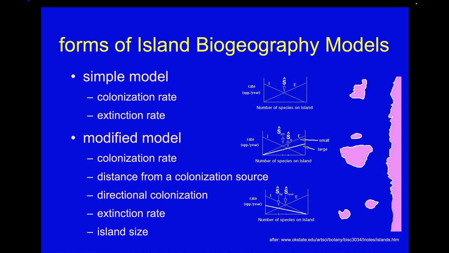So let's look at some different forms of island biogeography models. We have this simple one that we've been talking about, which is just looking at colonization and extinction. That makes total sense as we're conceptually trying to understand this. But since that era of the late 60s, early 70s, people have built upon that and created more sophisticated models. The simple model is still at its core, but we add a bunch of other descriptors, specifically looking at effects of different colonization rates. So it's not just one simple rate, but a range of rates, and distance from the mainland. But then there could be direction. Maybe this is a wind-blown seed, and the winds always go from east to west or something, right? So we can add more spatial reality and so on. I'm going to run through some examples for you now. All you have to really know is that we have the simplified model, and we can make it more complex. That's all you need to take away from this slide.